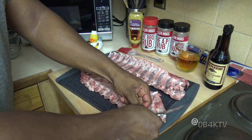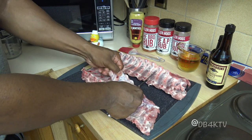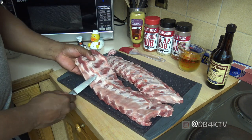Now, this can be tricky at times. If you can see here in the beginning, I did struggle to get it going. But once you get it going carefully, you're just going to slowly be able to peel more and more back. And then if you're lucky, you can get it in one nice pull just like that.